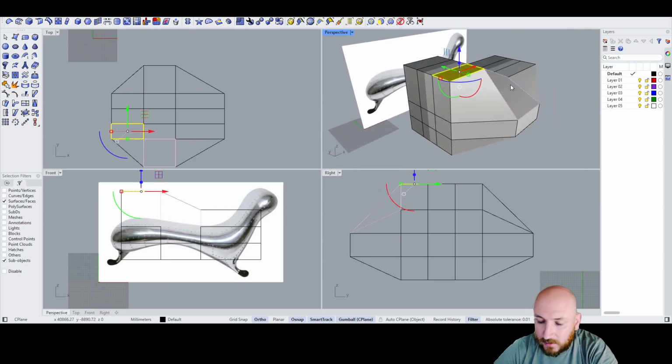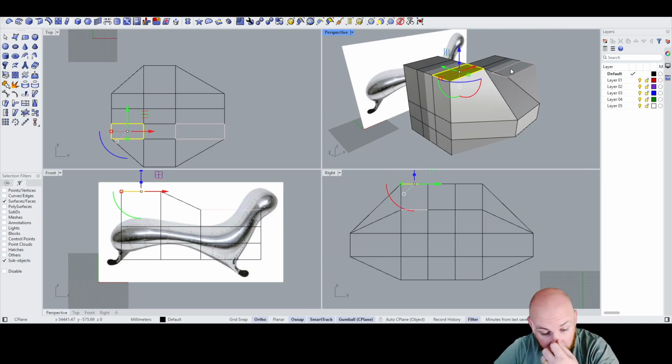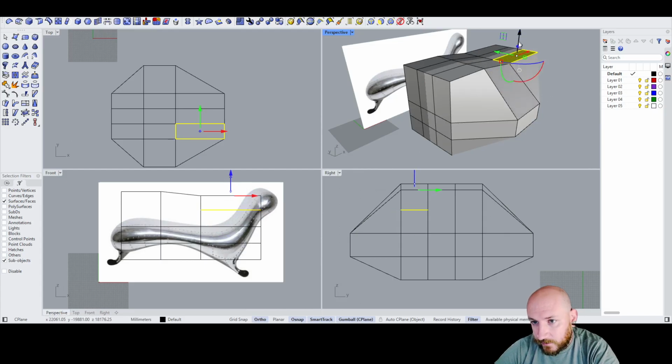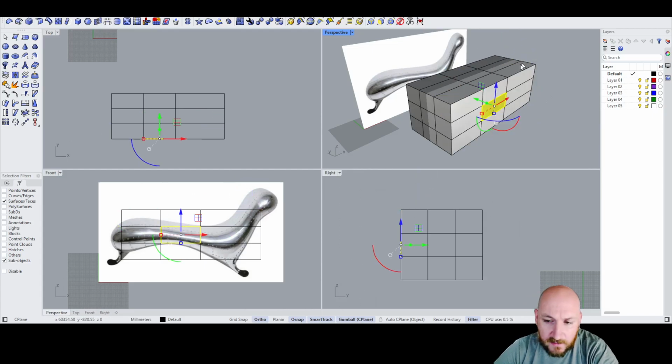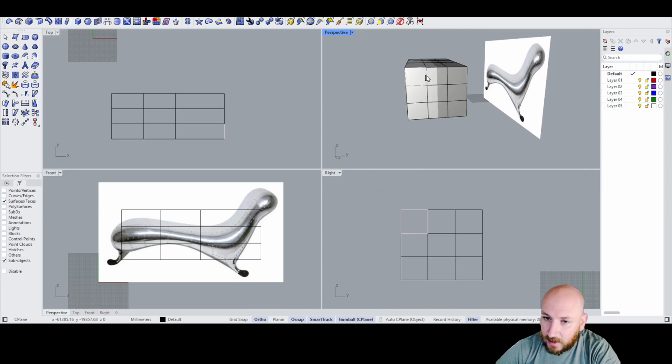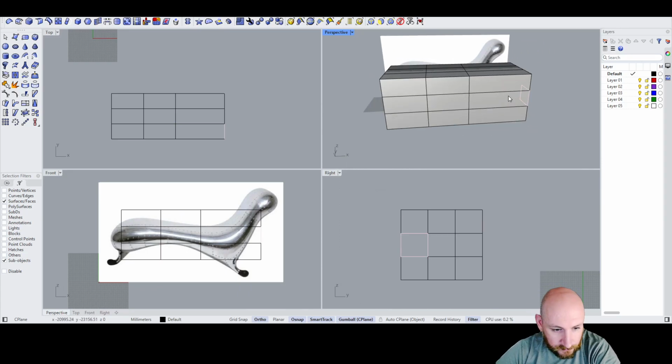Everything that I do to one side will happen to the other. In this way, if you were modeling a face, you would model one eye, half a nose, half a mouth, and the other side would be a perfect replica of that. Because you wouldn't want, in the case of a face, to model the eyes separately and then they never quite look the same, or the same with the lips or the nose or the ear. So a lot of the time in sub-D modeling, you're modeling half an object and letting the symmetry complete the other half.